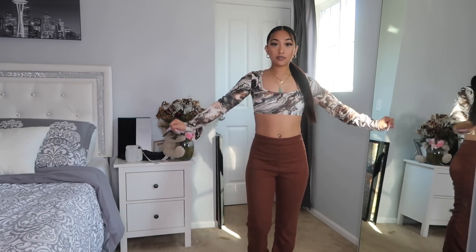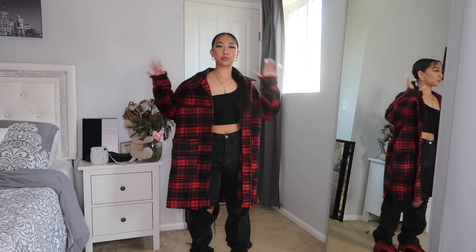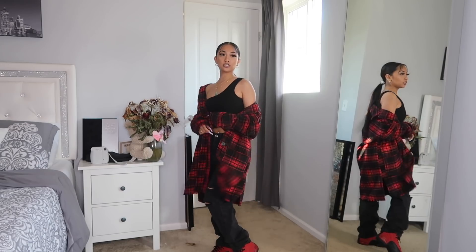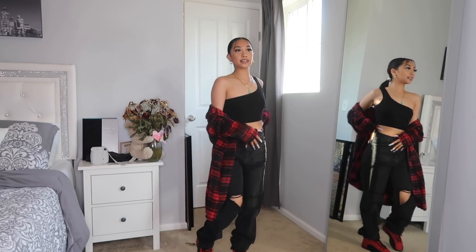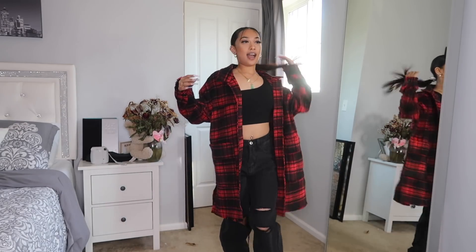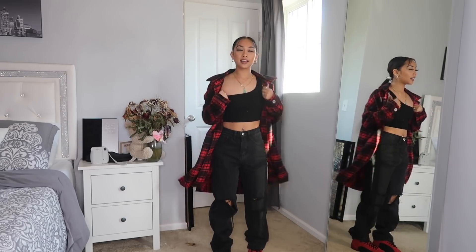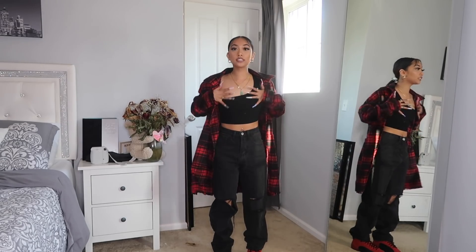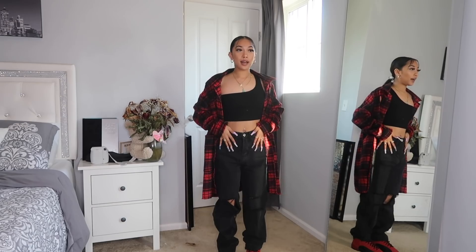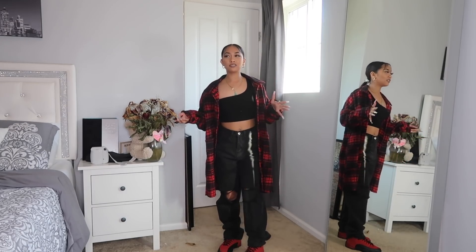Shoutout to Shop Tagger because they helped me get that for a good price. This is the next outfit — it's a little bit more cozy, but I still give it a spring effect because you can wear your little jacket like this or slashed on like this, however you'd like. I would honestly wear it like this for spring. I absolutely love an all-black fit. If I were to give you some styling tips — I love wearing an all-black or all-white fit.